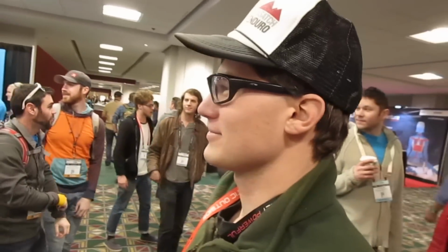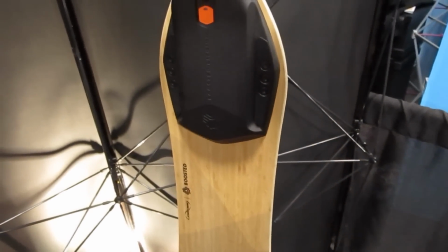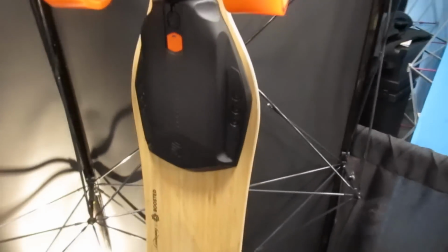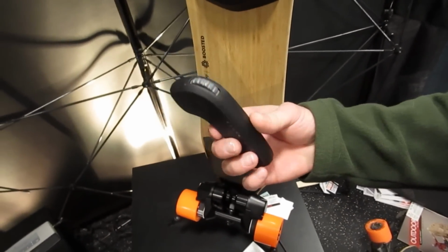All right, let's go talk to him. This is awesome. It's a loaded deck. Yeah, orangutan wheels. Looks like it's a lithium-ion battery. Yeah, that's what he was just saying. He's like, oh yeah, same battery as the Tesla. And it looks like here's the dual drive and the single drive. So it's got this super simple remote control.